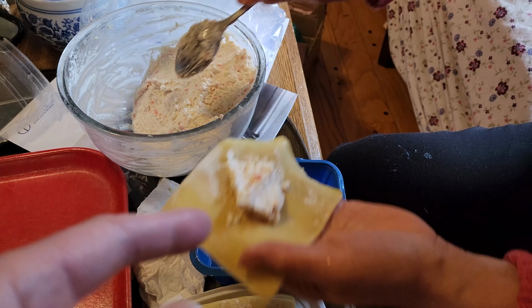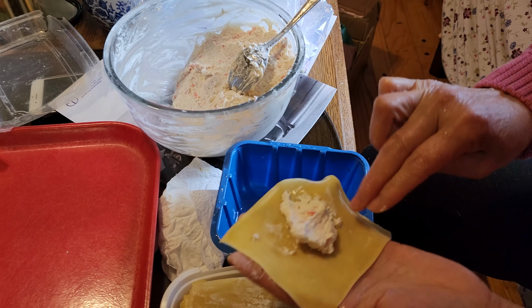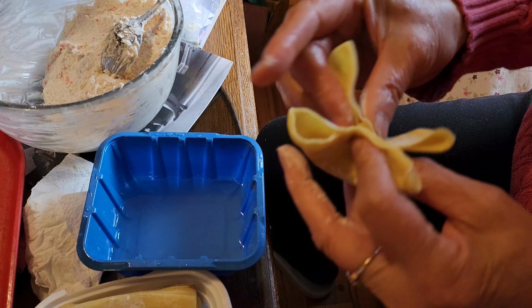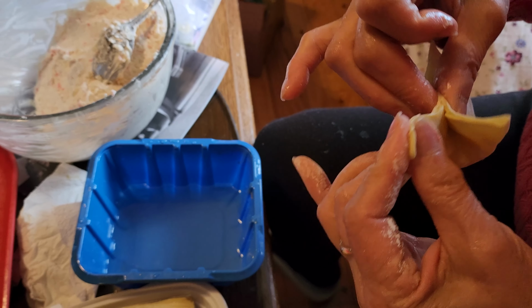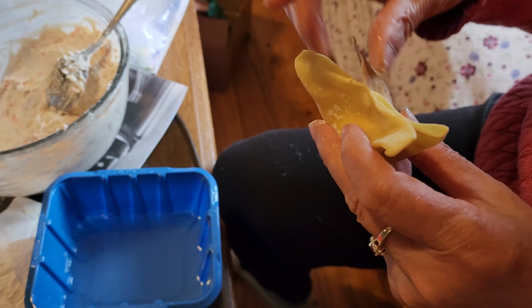What you wanna do is get a large scoop. We're just using simple water. You don't have to use egg. See how you fold it? See the four corners? Fold it towards the middle. And then you're gonna stick it, make sure there are no slits open. Keep on pressing in the middle, and there you have a perfectly made crab rangoon. Just make sure there's no filling that escapes there, see?